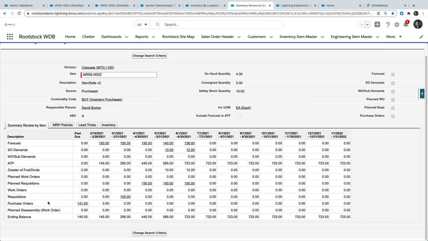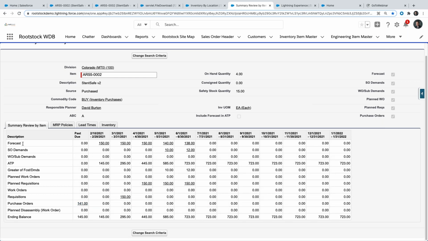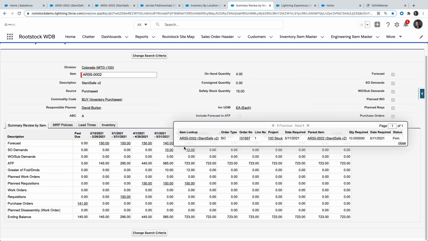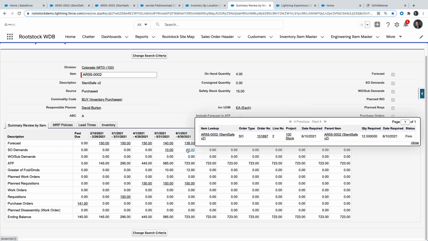Typically and historically, the vendor or contract manufacturer may not have access to what you want as demand until you actually send them a purchase order. You might send them a spreadsheet. A lot of people will send them a spreadsheet beforehand, and then firm that up with a purchase order later. I'm going to show you in a minute how we can share this production information through a community with our contract manufacturer. So not only do they know in the form of a purchase order what I'm committing to, but they also have visibility by the minute, as these numbers change, into what I need from them over the next 2 or 3 months.